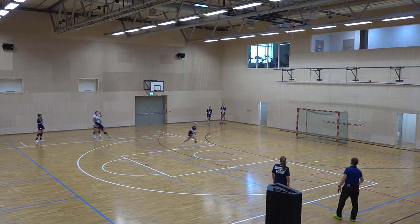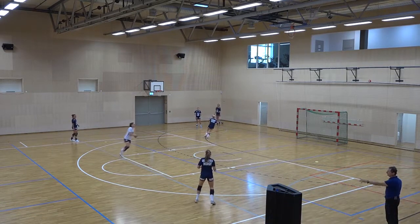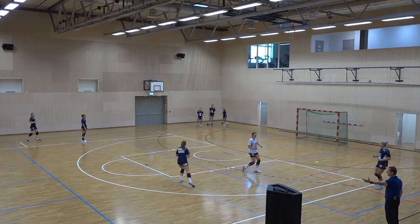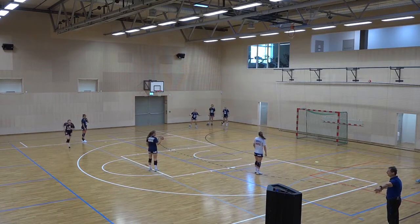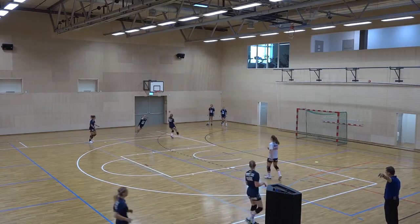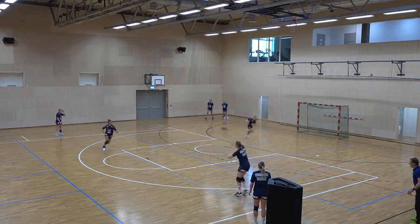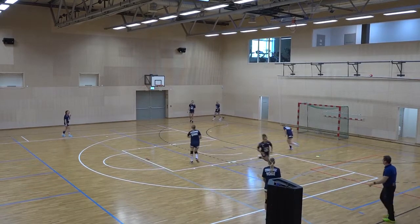hop, yes, let's go, first, second, run. We are missing one back player here, okay, let's go, you go on the other side. Let's go, first, second, let's go.